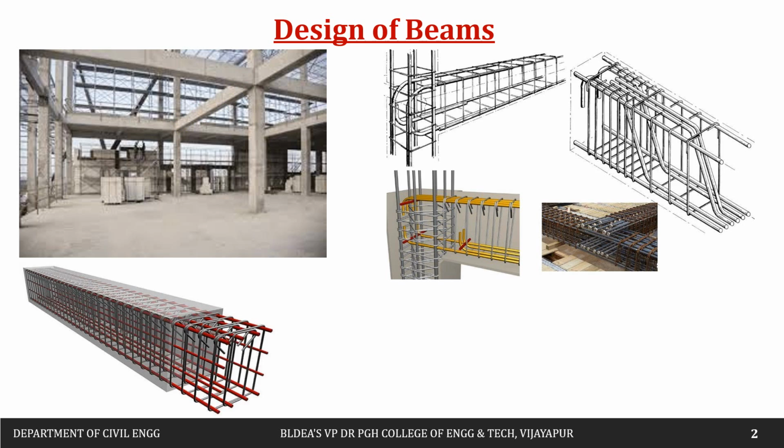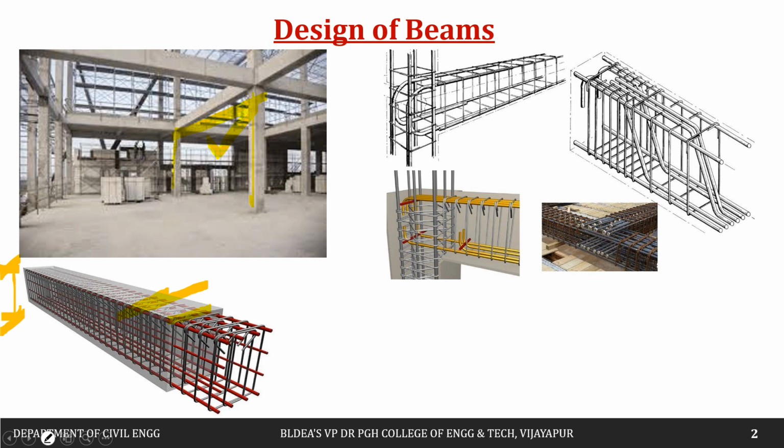The design of the beam is nothing but fixing the dimensions of the beam. For example, if you see this frame itself, this is one column we have, this is another column we have. The length between these two columns will be fixed. So between these two columns we are going to provide the beam. As far as length is concerned, it will be fixed, we need not worry regarding length. Next, we have to fix the cross sectional dimensions of the beam. That means if you see this beam, what is the width of this beam and what is the depth of this beam. That has to be fixed by the structural engineer.